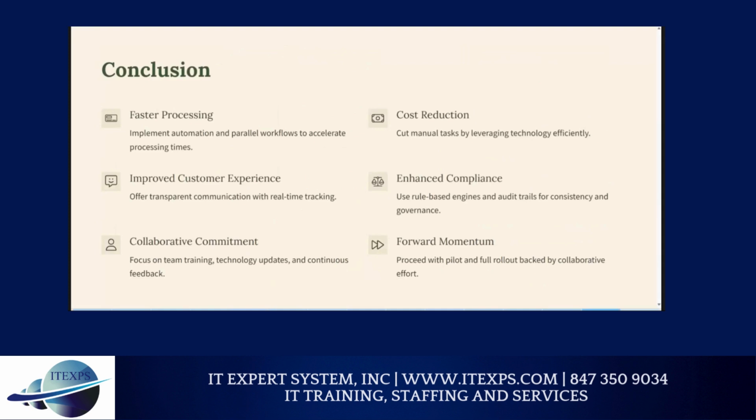So now, in conclusion, we have come up with that our proposed mortgage application process improvement has to focus on accelerating processing time, reducing operational costs, enhancing customer satisfaction, and strengthening compliance by adopting parallel workflow automation and real-time tracking. And we can deliver a more efficient and transparent experience for all stakeholders.